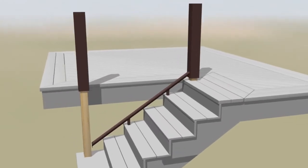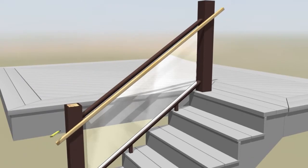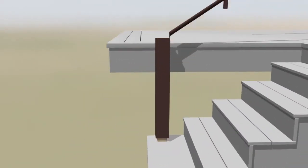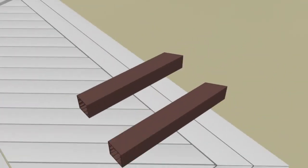Temporarily install railing with glass panel between the post sleeves. Mark the height and angle for the post sleeves. Post sleeves should be flush with the top universal rail. Remove post sleeves from post. Cut your post sleeves and posts to the desired length and angle.